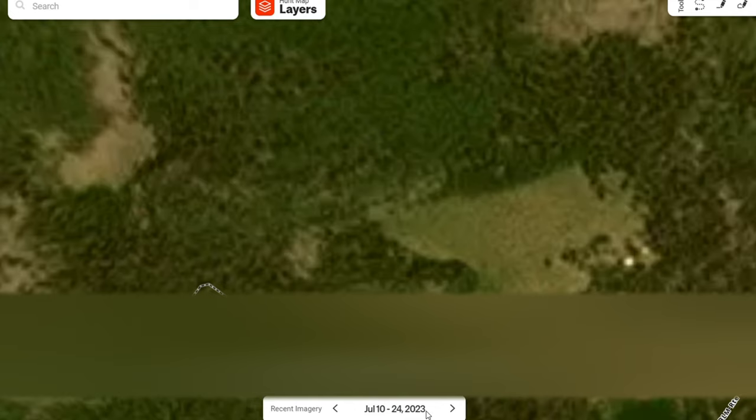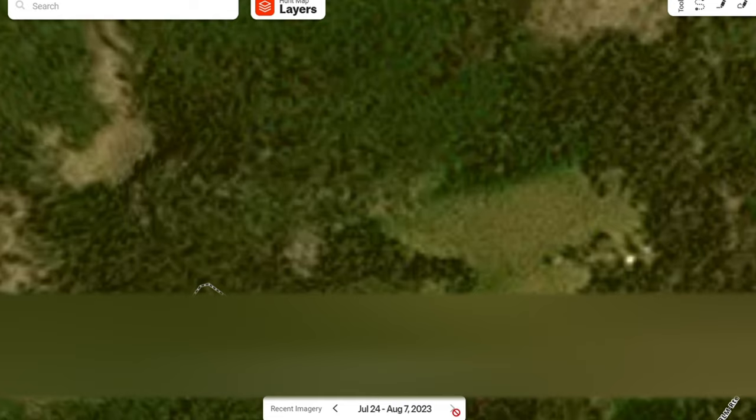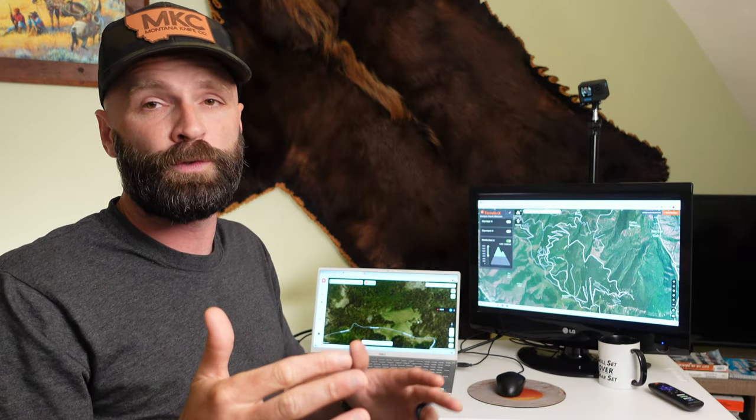I happen to know that this camp is also hunted and it's going to be there. But that gives you an idea that you can use that recent imagery to see if a camp is put in there. And as a matter of fact, as we get into archery season, and this gets updated, there's always a decent chance that the update aligns with the imagery so that you can actually see if they've already put a camp in for this hunting season. So that's super timely, useful information that you can get, and you can plan around that. And even if it doesn't change your plans, at least you know that there's a camp there.